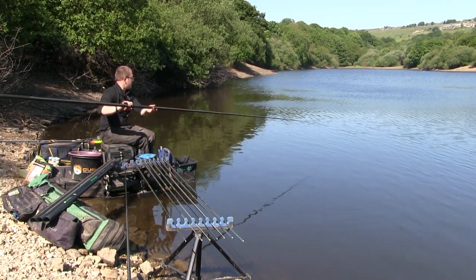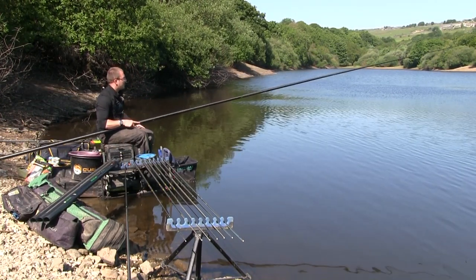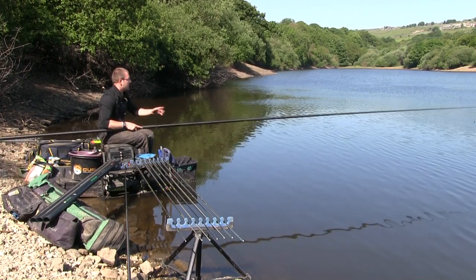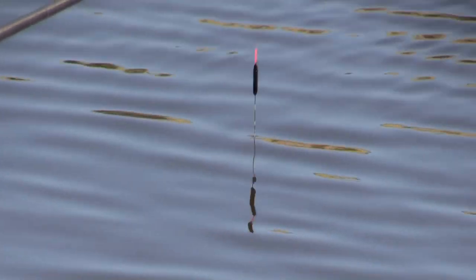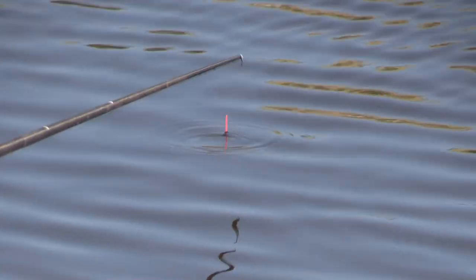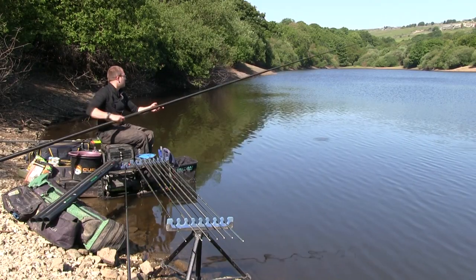Right, so we've just rebaited there. I've just tightened the stots up in the bulks. They're sliding around a bit. They're fantastic for being able to move your bulk up and down, but occasionally you've just got to nip them up a bit tighter so it holds in position when you're speed fishing like this. Just pulled out of that one.